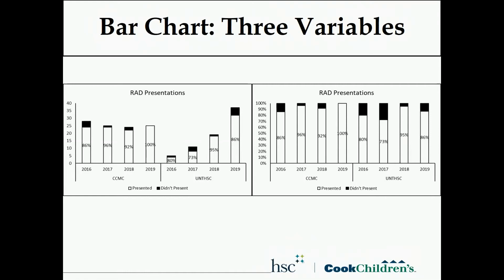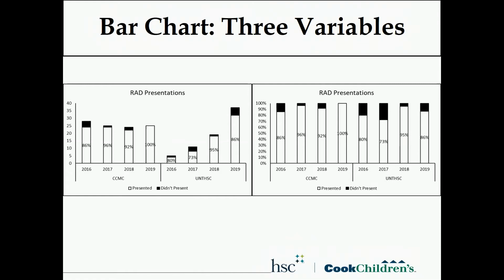For the next one, I've done the same thing, but I stratified it by the year. This one gives even more information, and this is where it's actually starting to get useful to use a chart because this is a lot of detailed information. You can start to see patterns that you wouldn't have been able to see if you were just looking at the raw data or the tabulated data. So you can see that Cook Children's had approximately the same number of students each year, whereas UNT had great growth in the number of students they were taking on in the program each year. But you can also look at the percentage who presented.